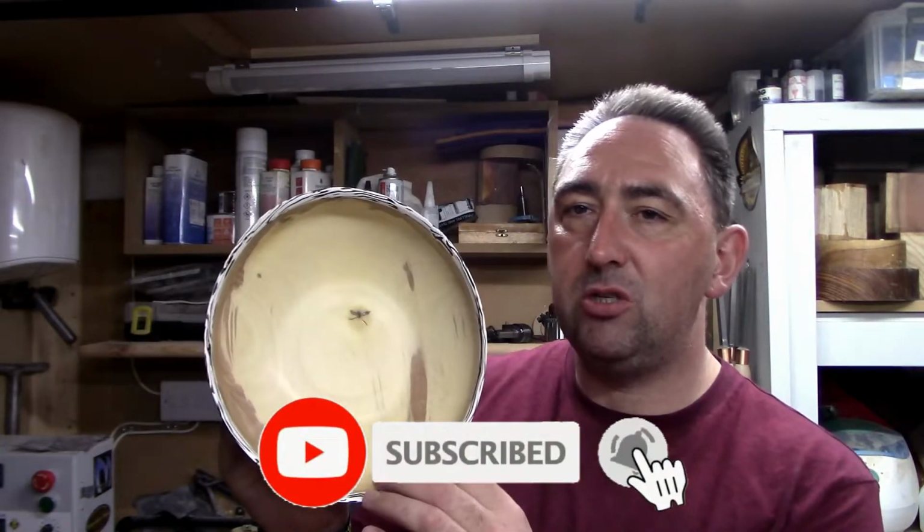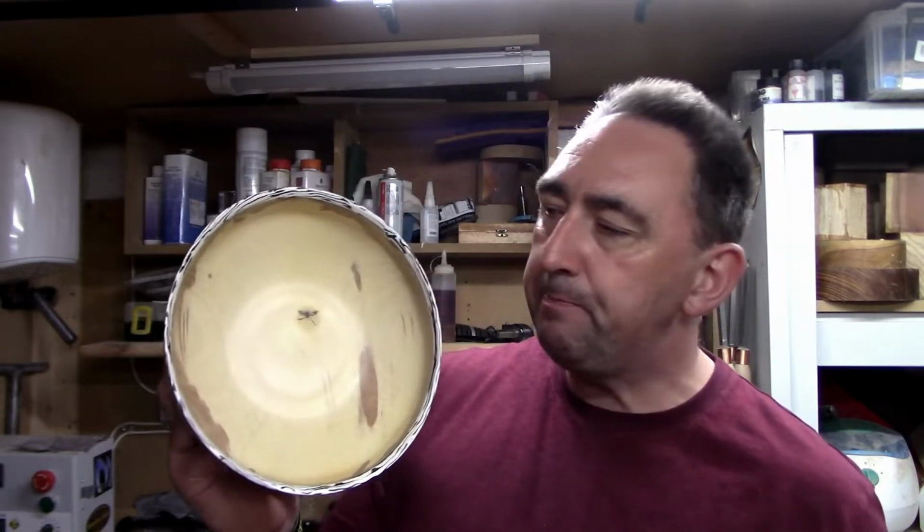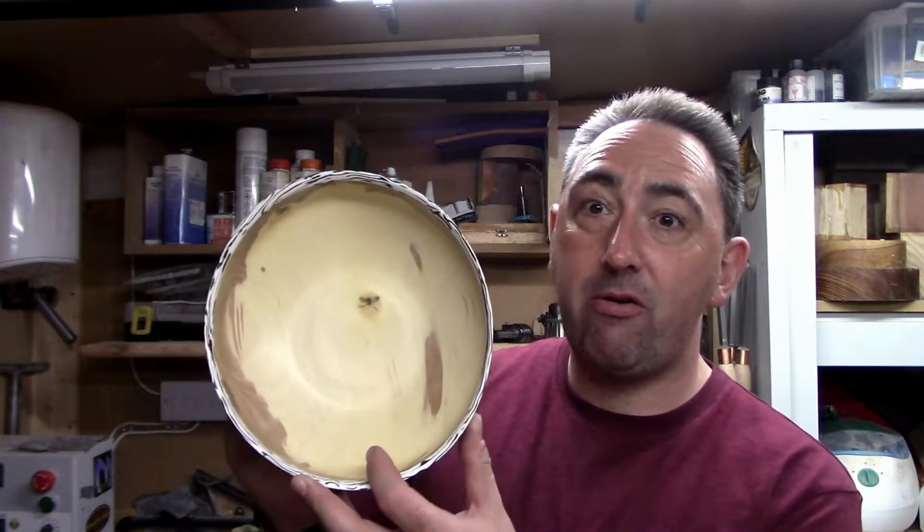I did have my suspicions that it may move a little bit, because when I was turning the middle out, it was still a bit green. So like I said, I'm not bothered though, because it just gives it a bit more character, doesn't it?